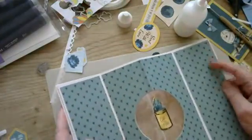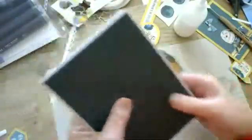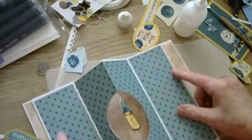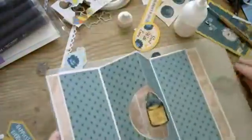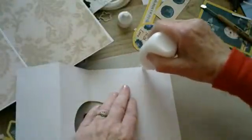This, I only started this just before I went live. I thought, that's an idea. Can you see what I mean? When you fold it, it sticks out like this. So I'm going to move it a little bit further back. And then it, yeah, that's better. It'll all be enclosed in the card then. I want to stick it all down, don't I? That's okay. Right.